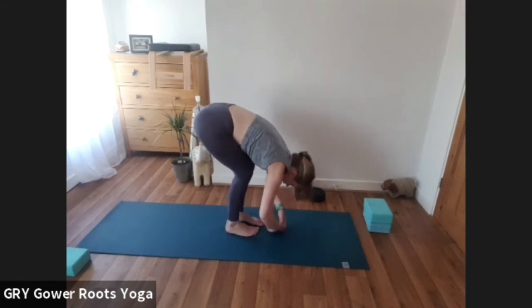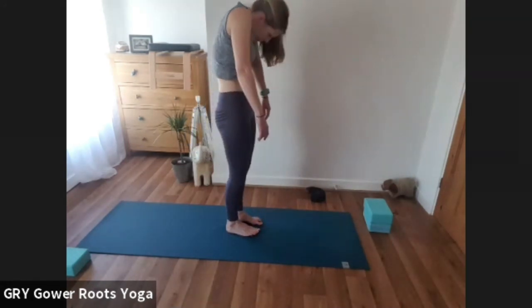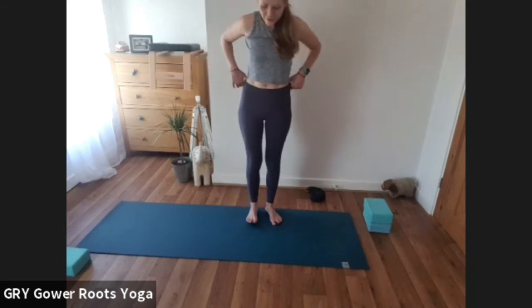Slowly releasing the hands. Rolling up through the spine, shoulders, neck, and head comes last. Try and keep that long spine. And if you have any head rush or anything like that, just take your moment, take what you need, find a walk, whatever feels good.